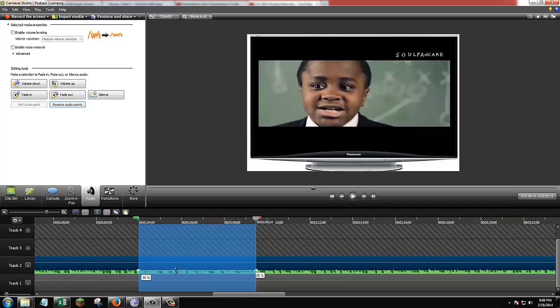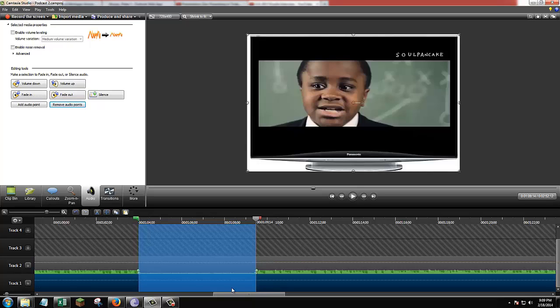So what I will do is grab and click this top bar of the audio here. I'm going to drag it down to about 7%. It's just so it's barely audible, but it's still there in the background. And now, since I have the same frame highlighted within my work frame, I'm going to go to my track 1 where the kid president audio is.